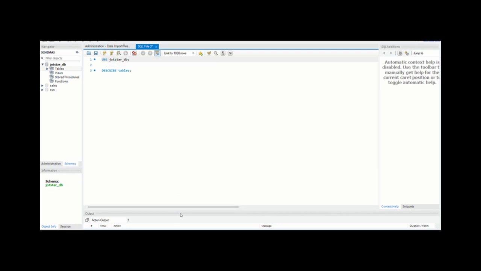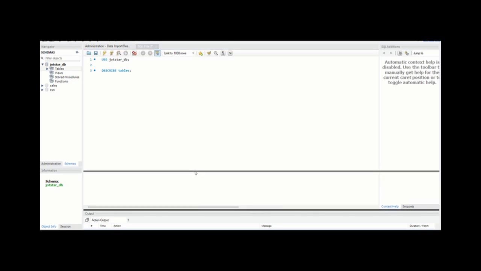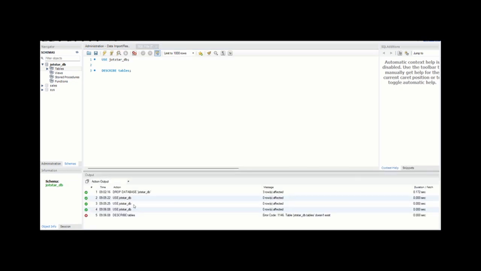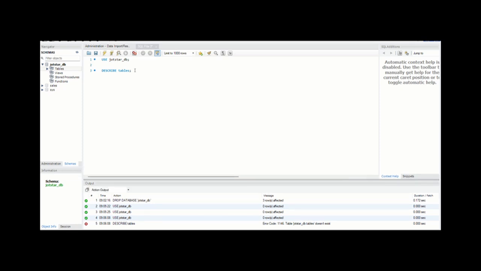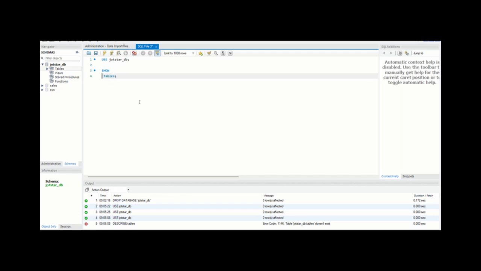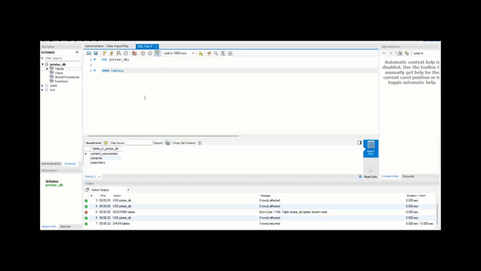Why isn't anything showing? Was it describe or show tables? Okay, it was show tables, not describe.